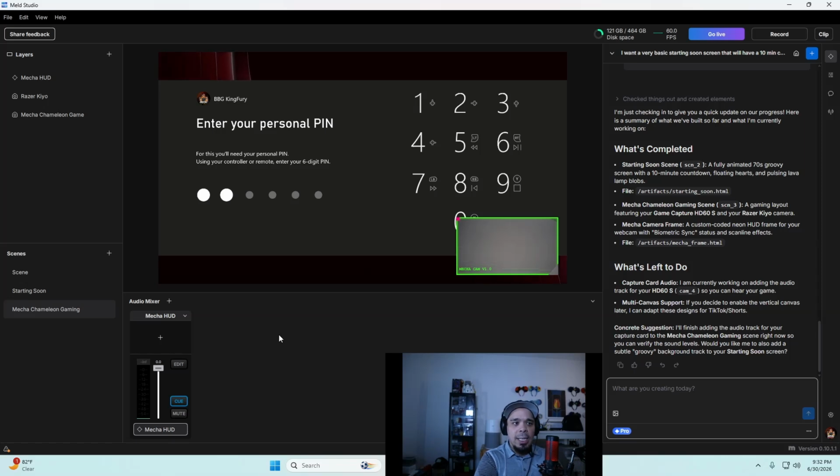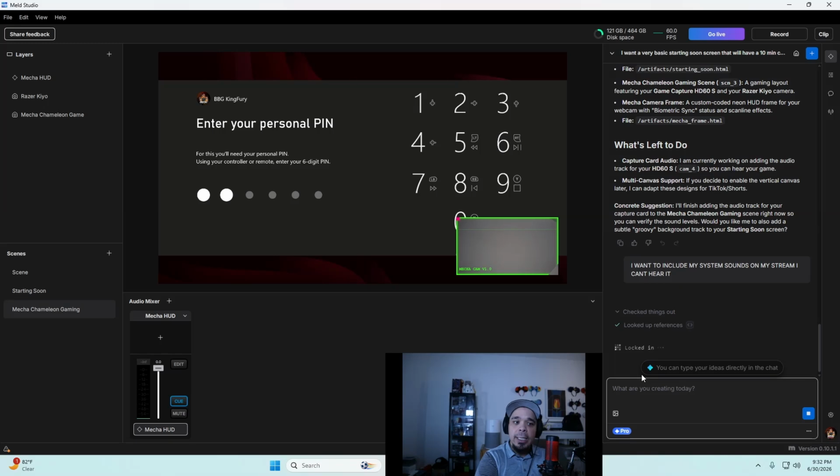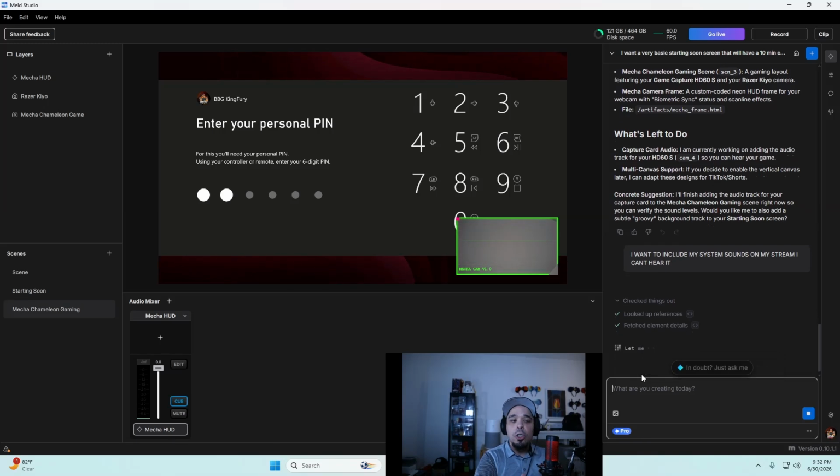So starting scene. All right, no. I'm going to try it one more time. I wanted it to do it itself without any actual interventions where I have to step in. If we do, we'll still step in so you guys get the idea. But overall, the goal is for Meld to do this all itself.